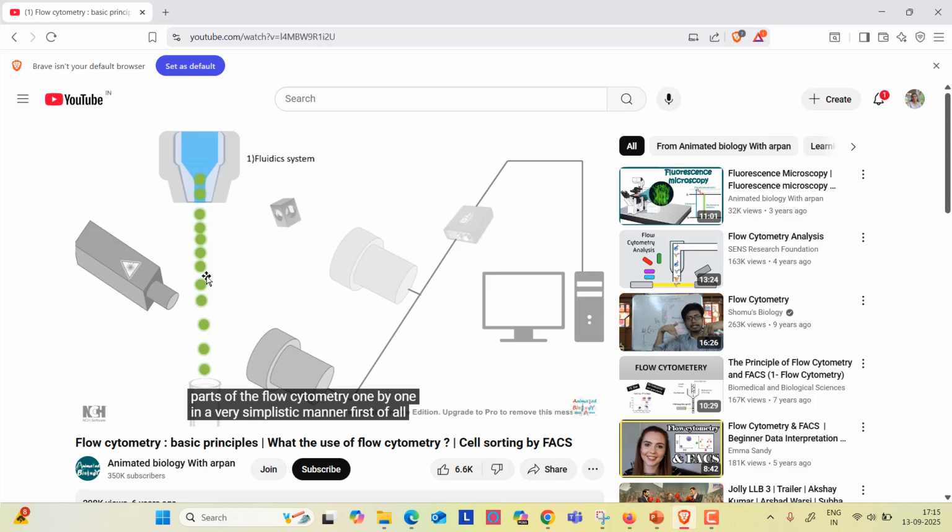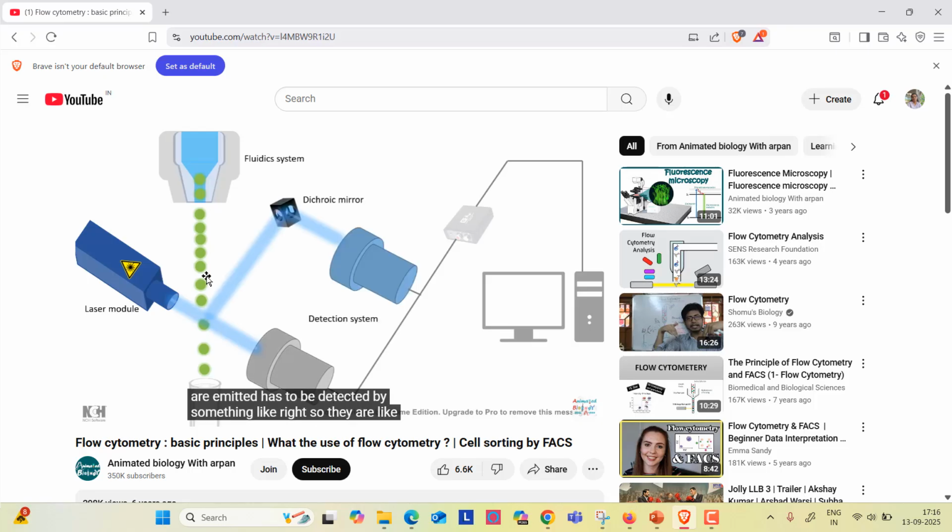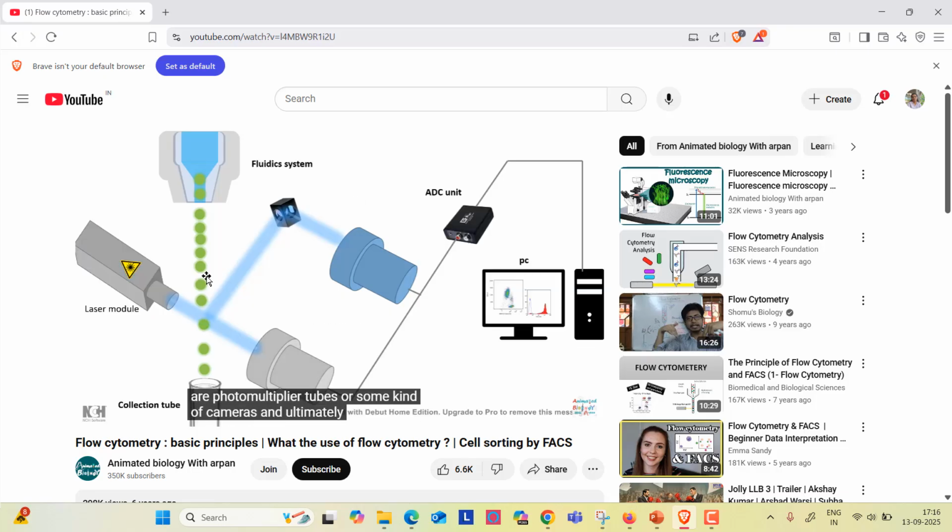So, what is the mechanism? See, this is the fluidic system. This is the heart of the system. We will talk a lot about the fluidic system because the principles used in it are very important. Then a detector system. A light is required to illuminate the samples. It's not similar to a microscope, so the laser modules are important components. Now the light emitted has to be detected, so there are multiple detection systems. Mostly photomultiplier tubes are used for detection.